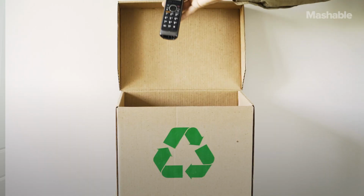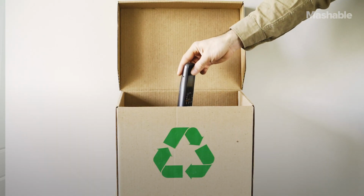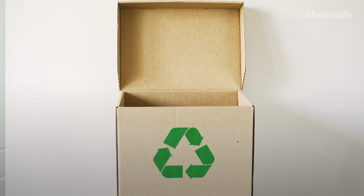Now, if your devices are truly past saving, like a completely shattered screen, or you dropped that thing in water and never put it in some rice, so it's just not turning back on, you can actually conveniently recycle them by dropping your devices off at a retail location that specifically accepts electronics for recycling. So they don't end up in a landfill, because you guys know that electronics are gonna take forever to break down in a landfill, right? It's just not good for our Earth.